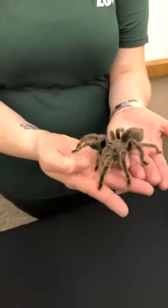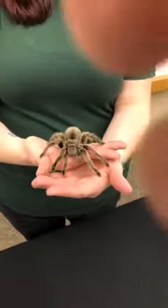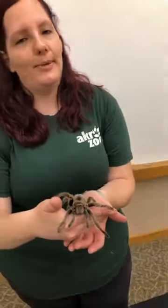Now it might look like she has ten legs, but these two in the front are actually not legs at all. They're called pedipalps, and that helps her if she's needing to move substrate or she's trying to eat, because her fangs are actually right underneath there. Tarantulas use these fangs to help them eat — they actually inject venom. All spiders are venomous, even the ones in your house. They inject venom into their prey and it basically turns their insides to mush and they just slurp it up. She also has a couple extra appendages on her back end called spinnerets, and that's what they use to make their webbing.